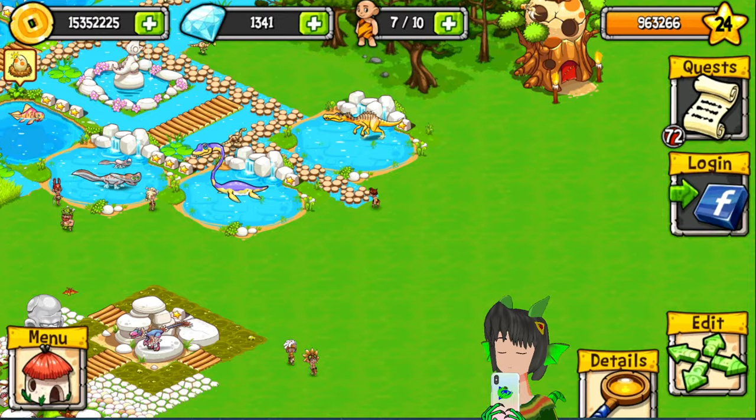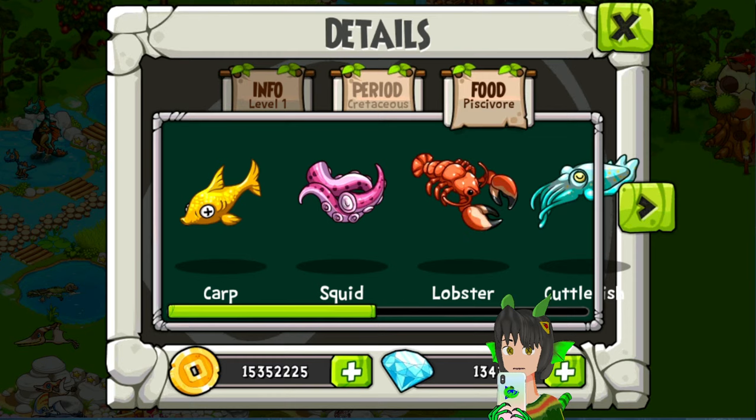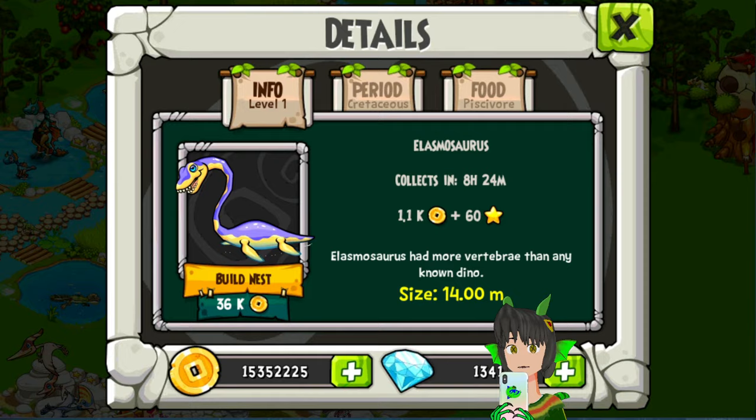Right, Elasmosaurus have more vertebrae than any known dino. Well, that isn't saying much, considering Elasmosaurus isn't exactly a dinosaur. Like, what do you mean by dino, okay? It's not a dinosaur. I guess he means like prehistoric creature, right?